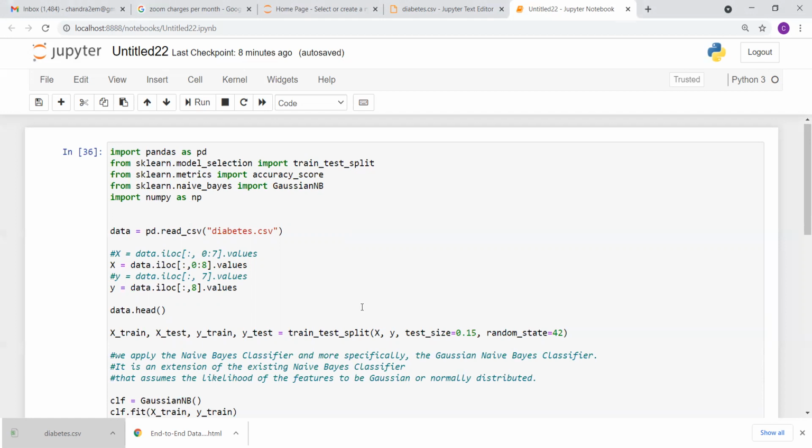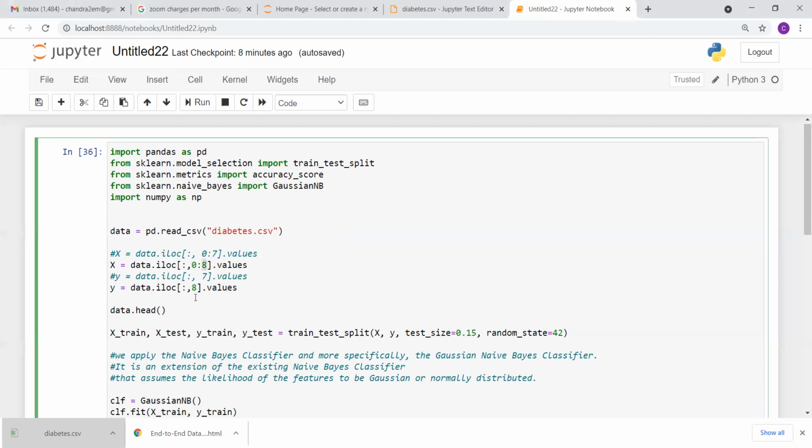What are you doing here? Here we are taking the first 8 attributes, and in Y also. Then we are using the train test split. This is one function, train test split, where these all attributes are the same.